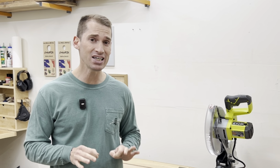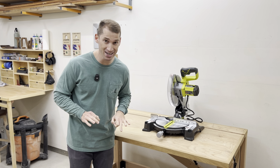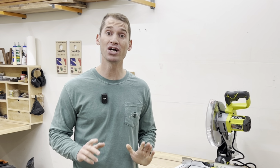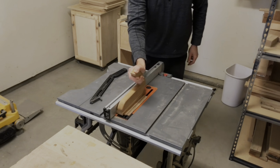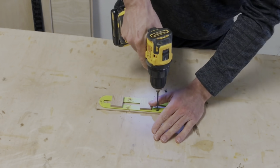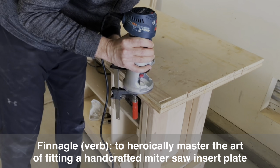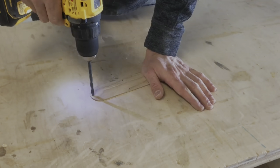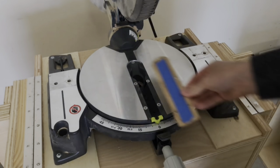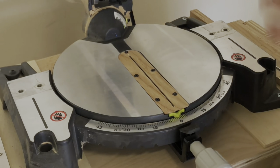But then I soon realized that I was getting tear out, something my new miter saw company thought of and fixed. And we'll get to that in a minute. So I made a zero clearance insert plate, or ZCI as the cool kids call it, and it technically worked, which is the best kind of worked, but it was tough to finagle it in there. You see, the space where the insert plate goes is only about 1/8 of an inch deep, so it was tough to recess the screws into the wooden ZCI, but I got it done.